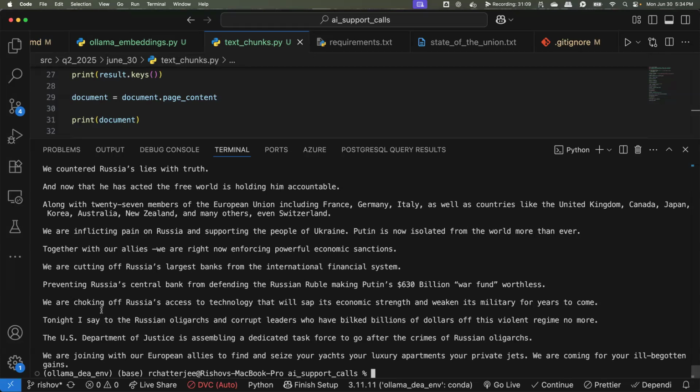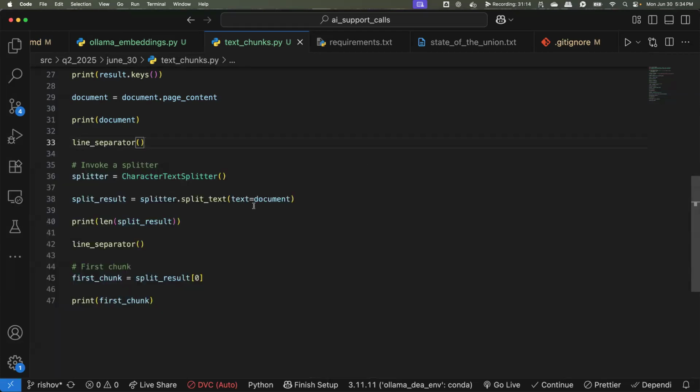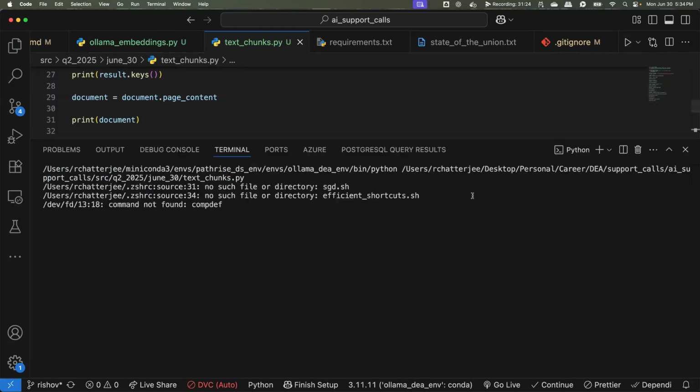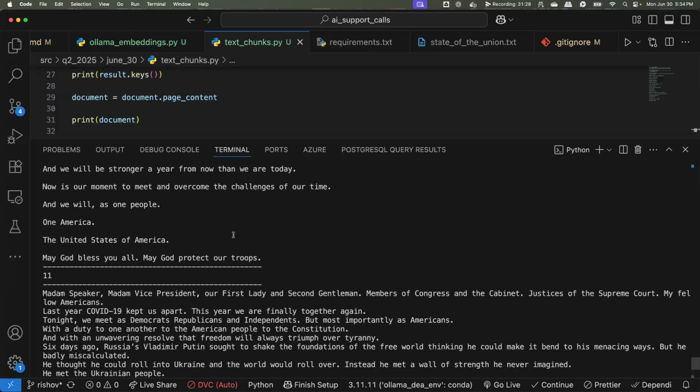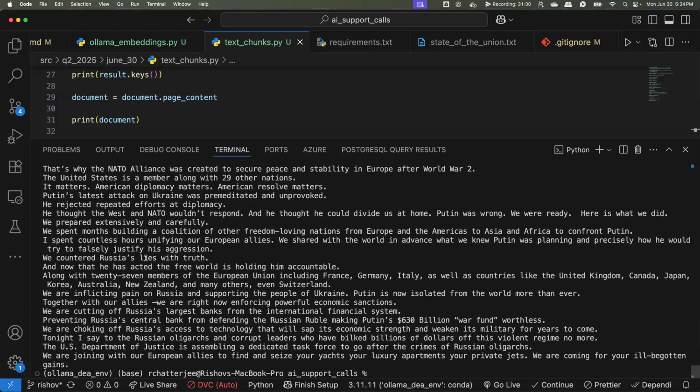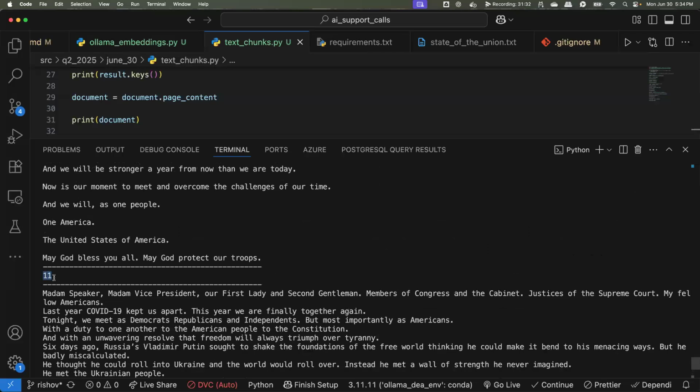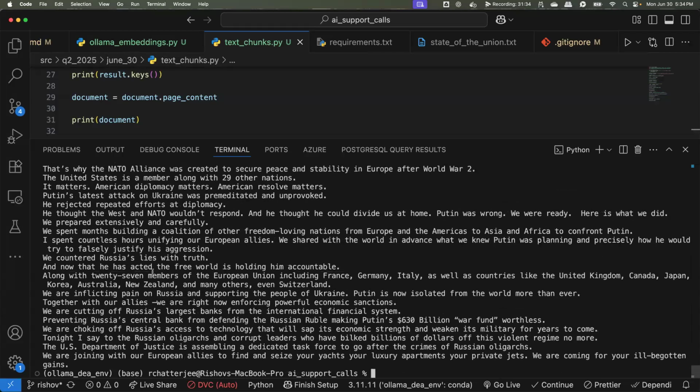For example, what if you just wanted every single newline? Then you could just use a single one, so you could change the separator to be just a \n. If you run it again, now you should expect way more than 11. Now if you do this, we can see, actually that's interesting. Even with just a single newline, it still gives you 11.